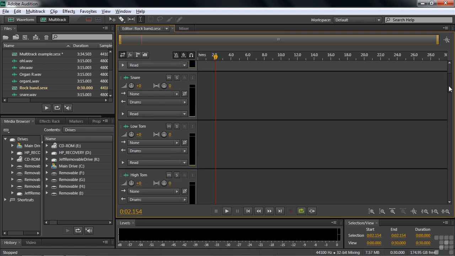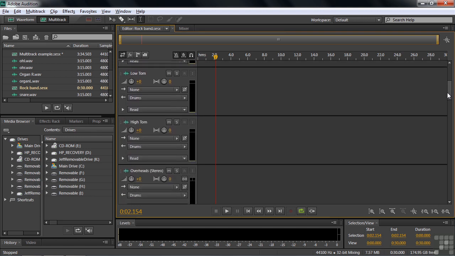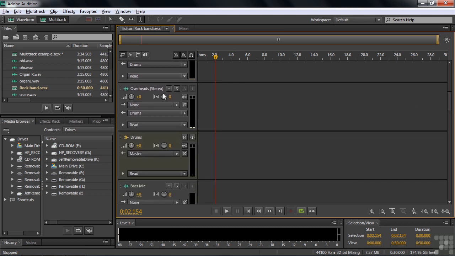It's assumed that you're going to have a bunch of drum microphones hooked up, high tom-tom, low tom-tom, overheads, which are a couple of microphones above the drum set, and then have all those guys output to the drums bus. Then you can apply effects to the drums bus and then have that bus go to the master track, which I talked about, this whole methodology, inside the introduction to multi-track sessions in the previous tutorial.